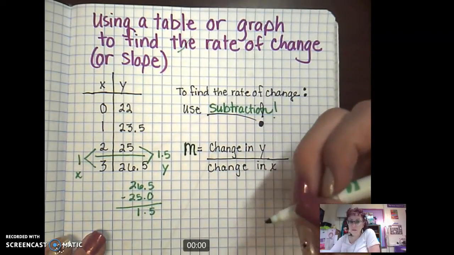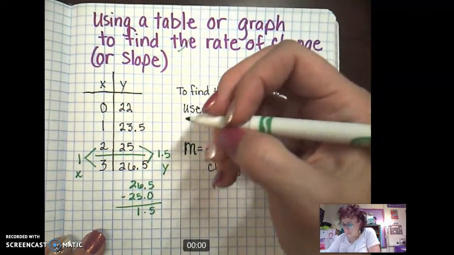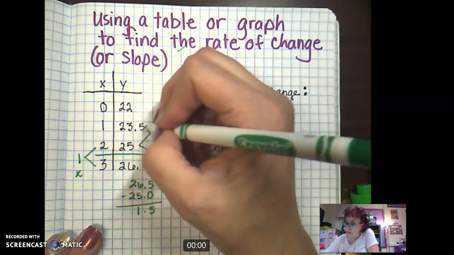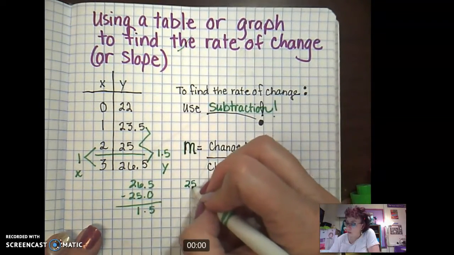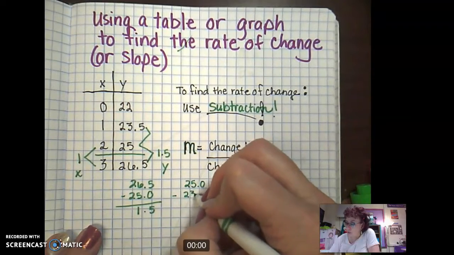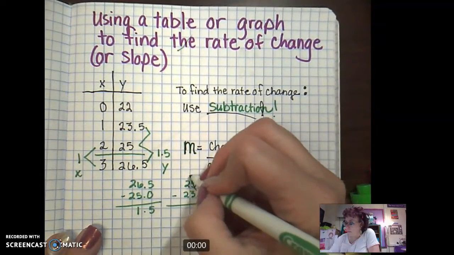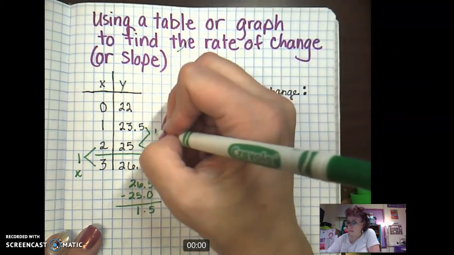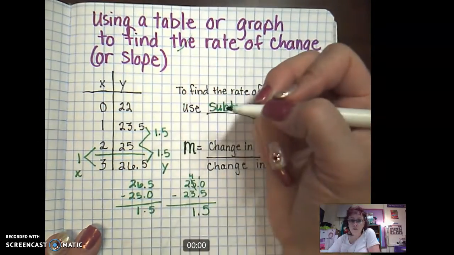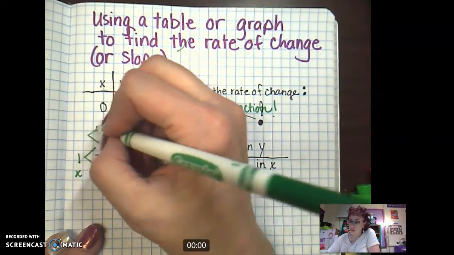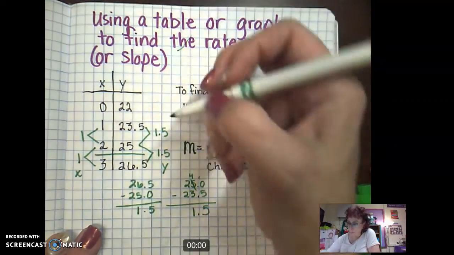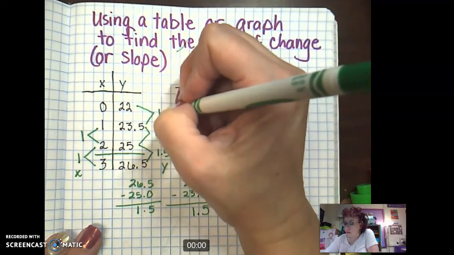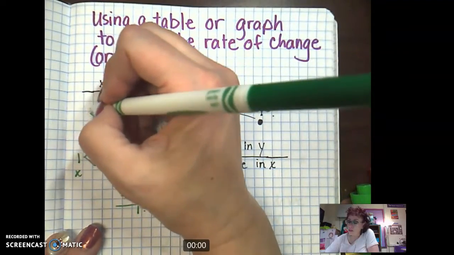I want to do that a couple of times. I want to make sure that everything has the same rate of change. So 25 minus 23.5. Oh, 1.5 again. The difference between the two is 1.5. What's 2 minus 1? It's definitely 1. I could then do 23.5 minus 22, and I will get 1.5 again. And 1 minus 0 is just 1.